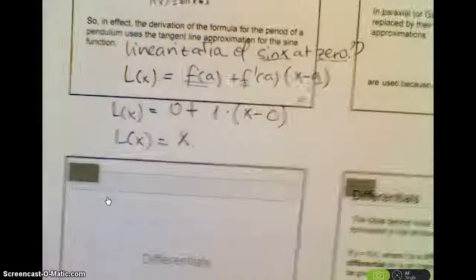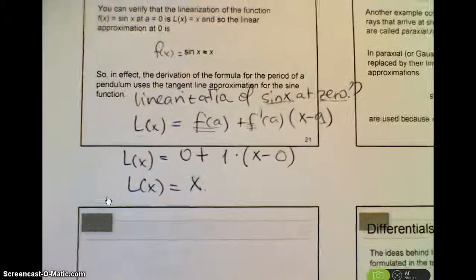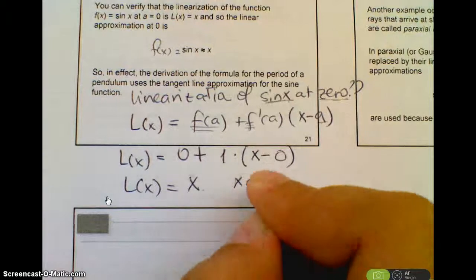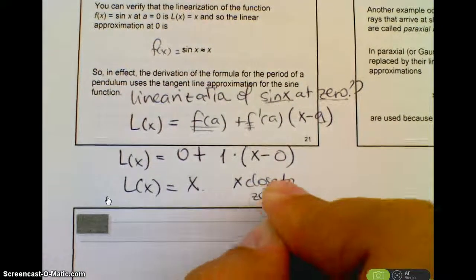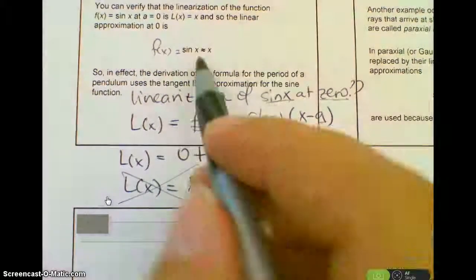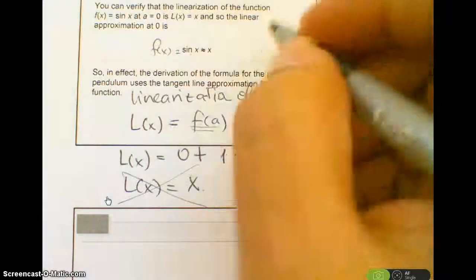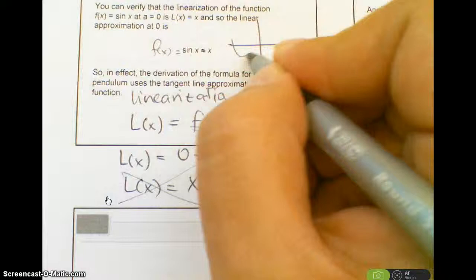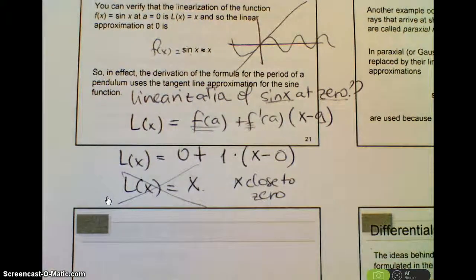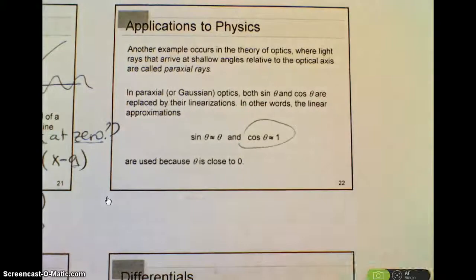So if the function is sine of x, then its linearization is simply x. Isn't that something? As long as x is close to 0. Because if it's not, then this linearization is way too off. I mean, you can never say that a trigonometric function like this is the same as a linear function like that. But around 0, they are close enough. That's what you're saying. So what would be the linearization for cosine?